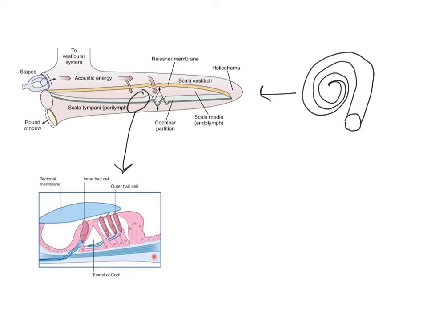When the fluid above the basilar membrane vibrates — vibrating up and down — it causes these hair cells to move a little bit laterally, in this direction here. This lateral movement of the hair cells results in movement of their cilia. Remember that the cilia are effectively tethered to the tectorial membrane. This movement of the cilia causes changes in ion channels in the hair cells, leading to activation of the hair cells and impulses getting sent down through the cochlear nerve fibres. Potassium has a very important role in these hair cells, but we're not going to go into much more detail on that.